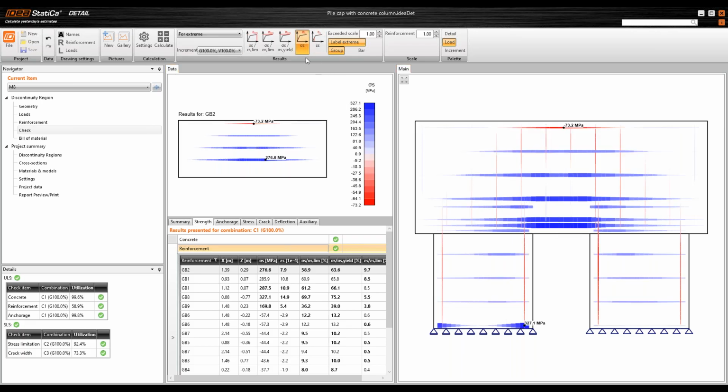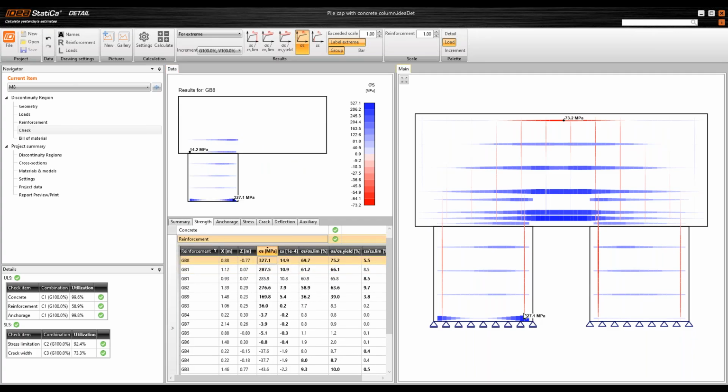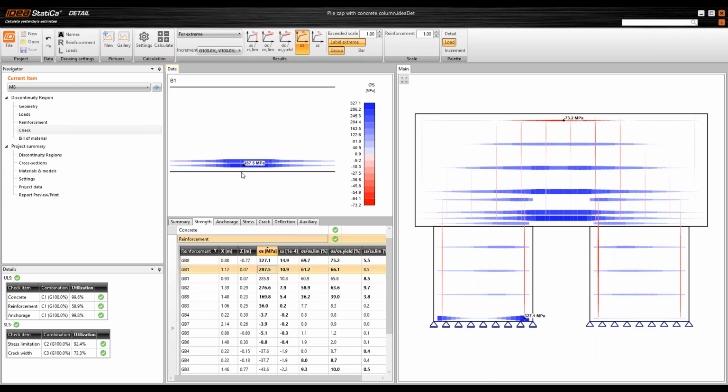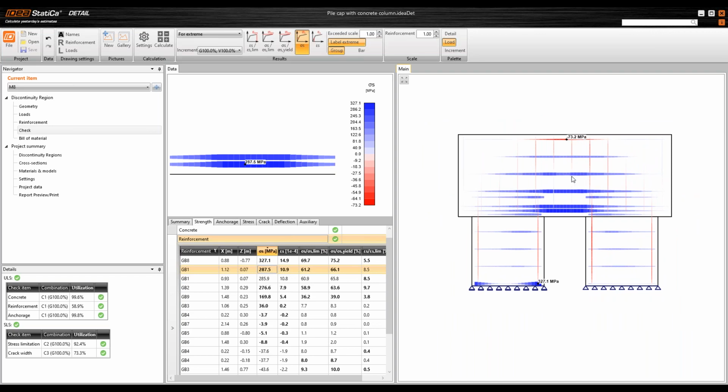If I check the value, sort it out, sorry. So the maximum value is here, in the pile, and the second maximum value is in the bottom of the pile. So our assumptions have been fulfilled. It works pretty well, and we can move on to the anchorage.